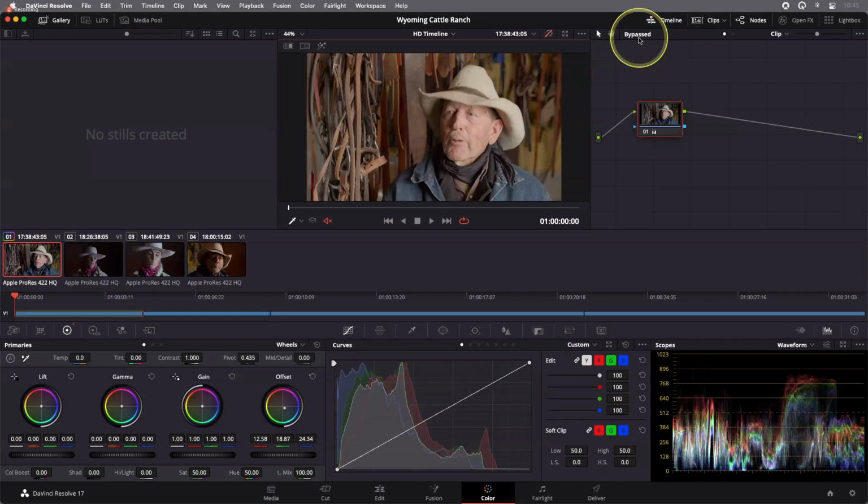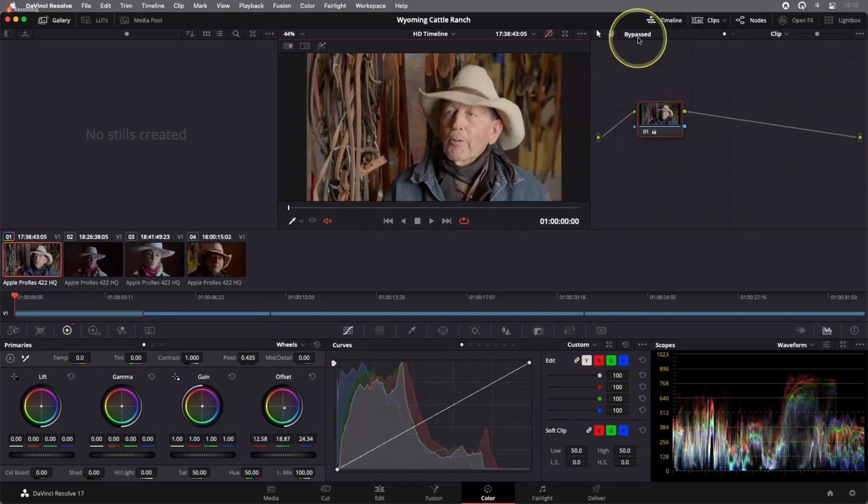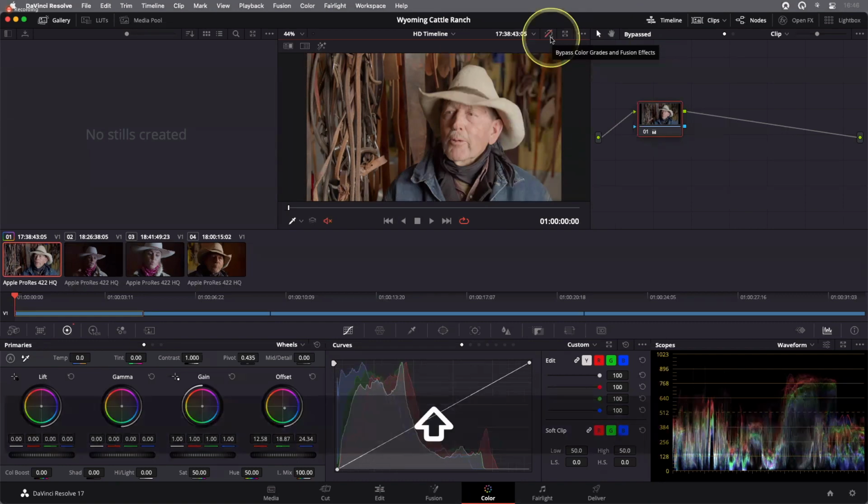So if you then try and change the controls of something and you're not seeing the change visually, just do a quick sanity check. Make sure you haven't bypassed the grade at all, because once you've bypassed it for one clip, it will bypass it for the others as well. So just be careful of that. To turn the bypass on and off, the keyboard shortcut is Shift D. So Shift D to enable or disable the grade. And again, you can see it just gives you that sanity check. That's what I had before, and that's how I've adjusted the image.